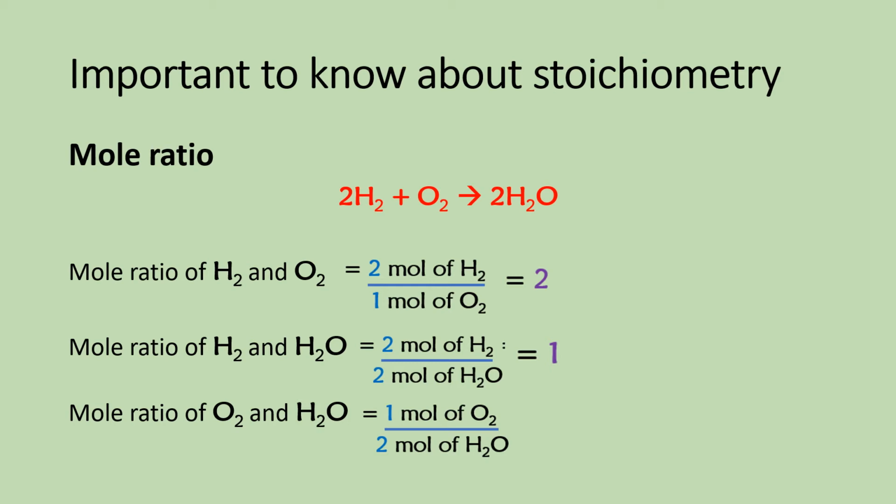So how do you calculate the number of moles? Just looking at the numbers, the coefficients that we have with the symbol or the formula of the compound. So in the last case, the ratio will be 1/2 or 0.5. So that's the mole ratio, a super important thing to remember for any type of stoichiometric calculations.